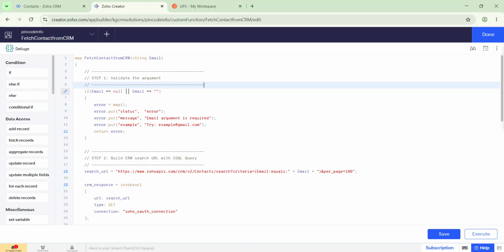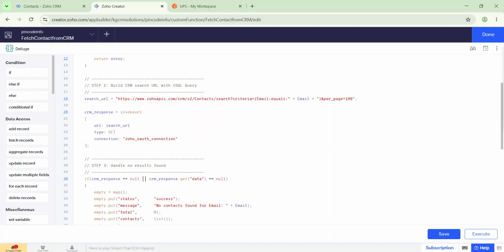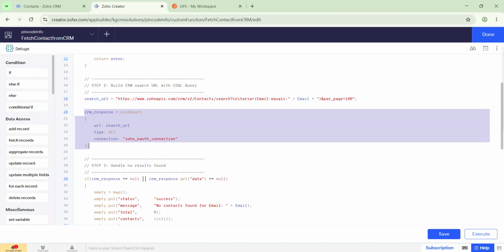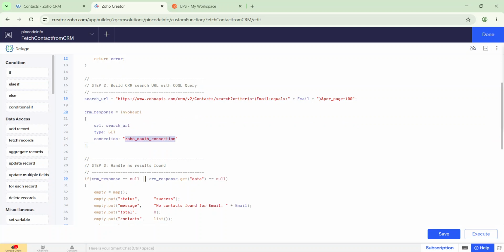If that argument is null, then the map shows the status as error, message email argument is required, and the example. And if the email argument is passed, then we call the search API from the Zoho CRM application, passing the criteria email, and in that connection I pass the specified API scopes and authorize it.